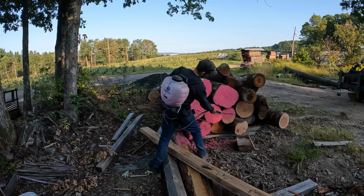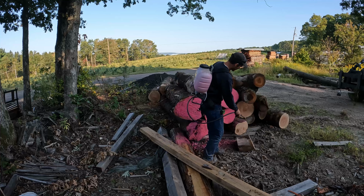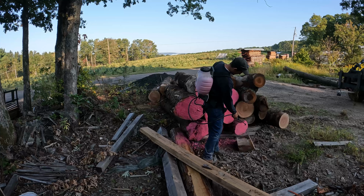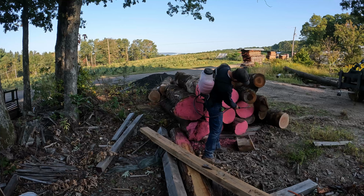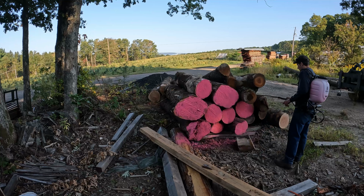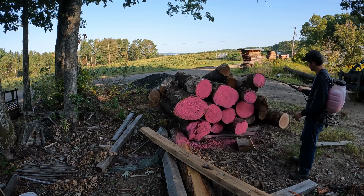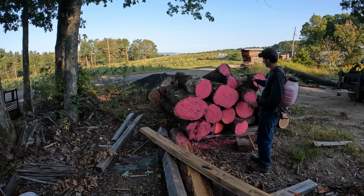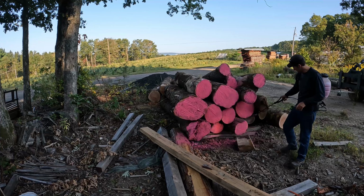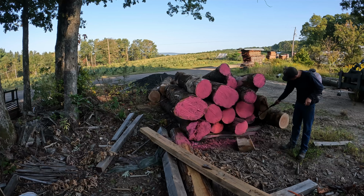I'm gonna keep spraying. I like to use this on my higher value woods, definitely cherry and walnut. Sometimes I'll use it on oak if it's high grade oak. Flooring oak I usually don't bother. The ends get cut off anyway. It just keeps the lumber from splitting on the ends. Gives you a nicer finished product. Wish I would have got to a lot of this stuff a couple weeks ago, but just didn't have the time. It's a common problem around here.